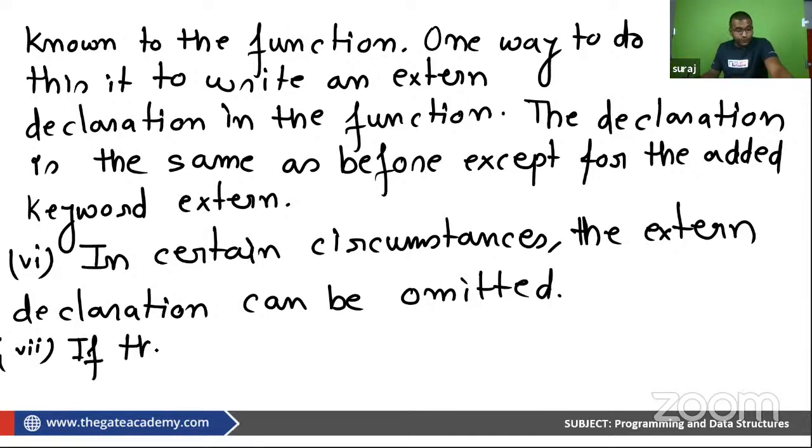If the definition, see, if anyone has any doubt, you can ask me.